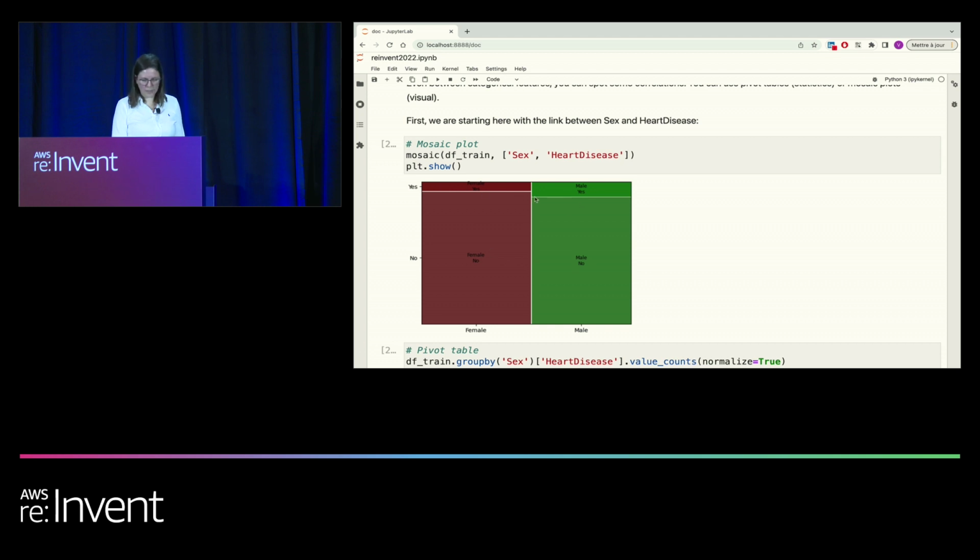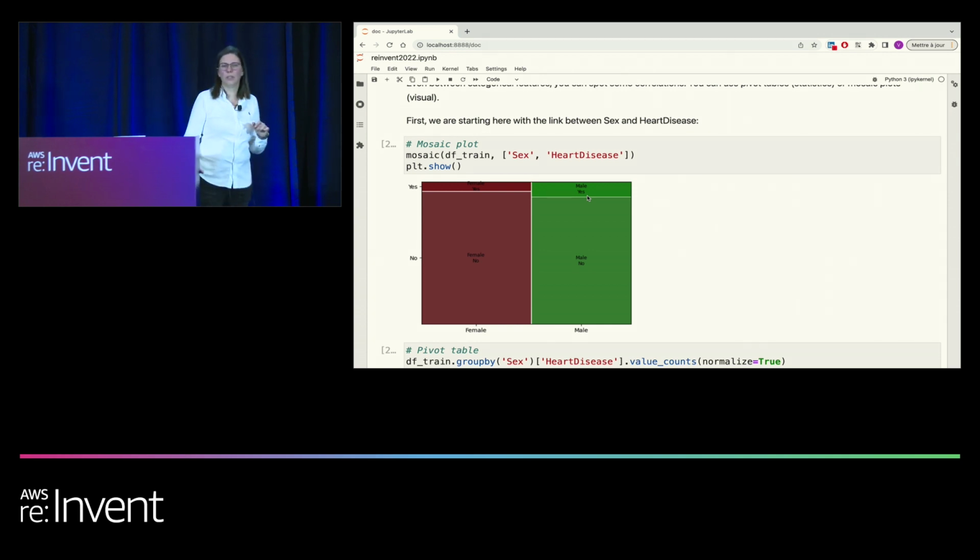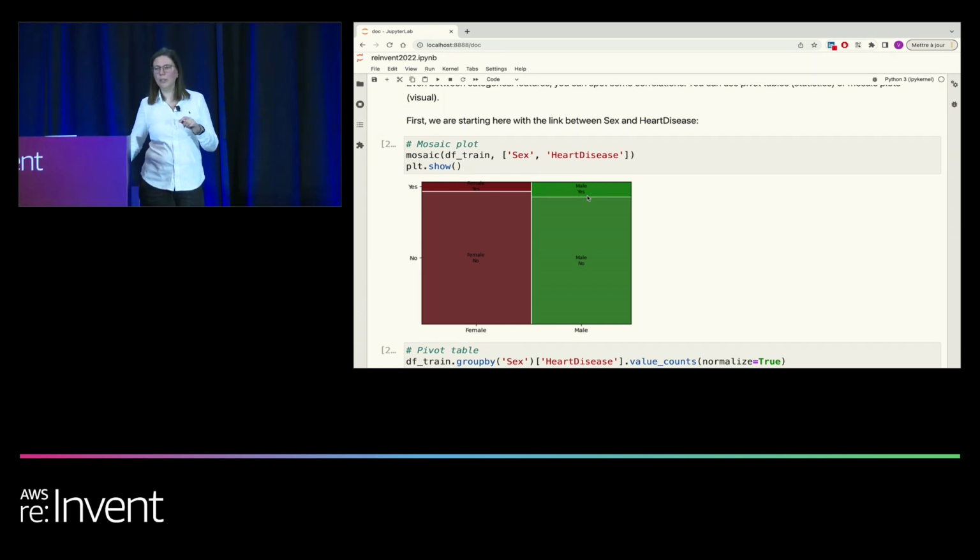And what I can see is that for male people, there are slightly more heart disease than for women. And it is an insight that is very interesting because we know that. And if you look at scientific papers, you will find that women have less heart diseases than men. So there is a correlation. Small one in this case, but it is a normal one that you have to keep.